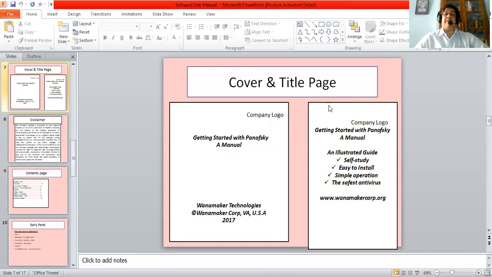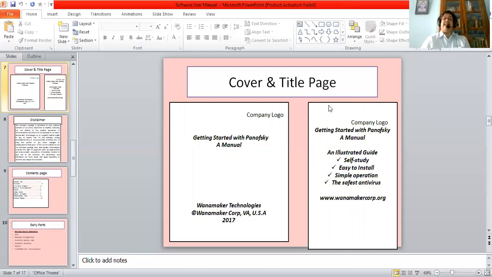Okay, let us see. Now, to the left, I have given a diagrammatic representation of the cover page of this manual. On this cover page, in the top right-hand corner, maybe an inch below the top margin and about half an inch from the right margin, we have embossed the logo or the design of the company.